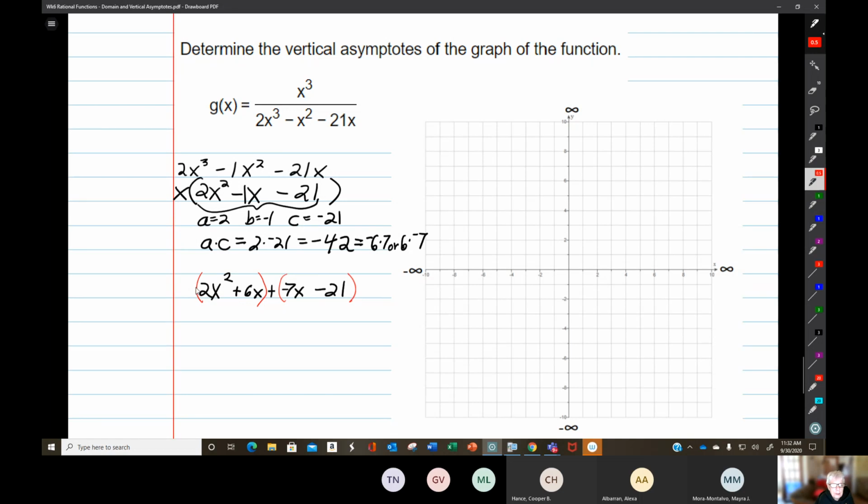Now the first set of parentheses is going to be fairly easy to factor by GCF. We're going to have 2 times x plus 2 times 3 times x. Both terms contain a 2 and an x. So 2x is going to be my GCF of the first two terms. Okay, a 2 and an x are gone. I have an x left over. And then pulled out a 2 and an x, I have a 3.